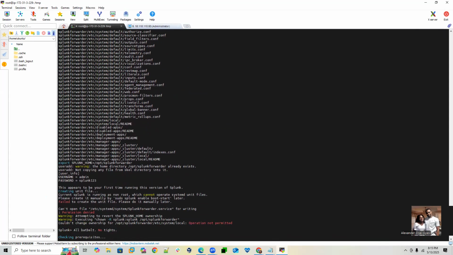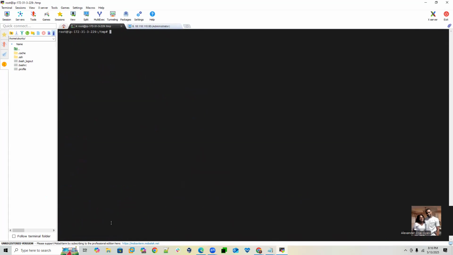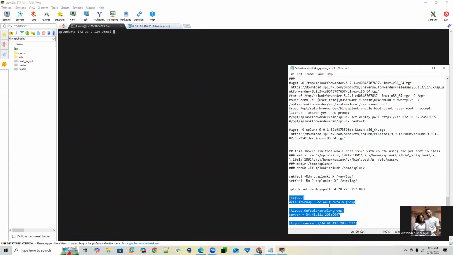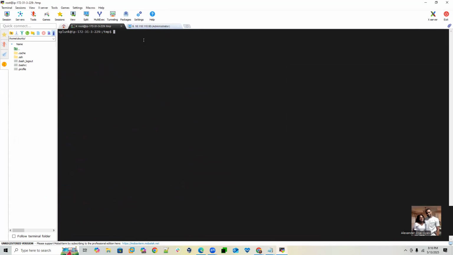Okay, so the new server is having an issue, but it should be good now. Yes. All right, so now I can do a sudo su splunk. And then here I'll need two commands. I need to run the same command here to connect it to the DS.